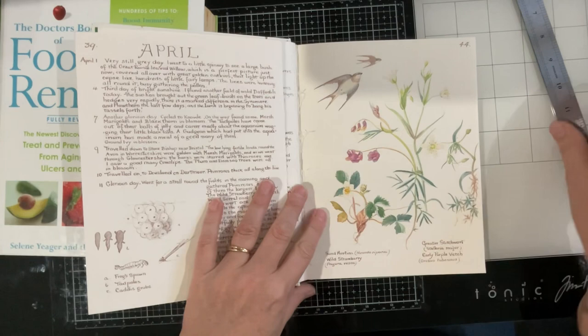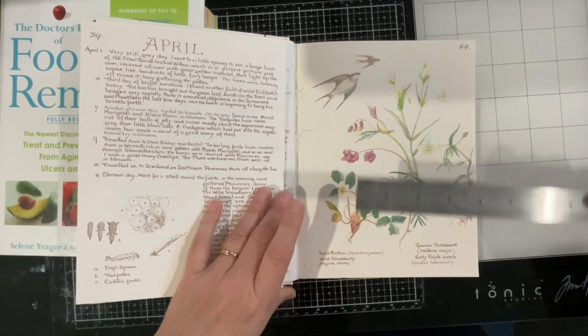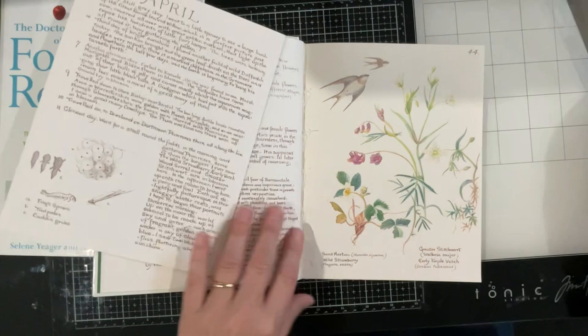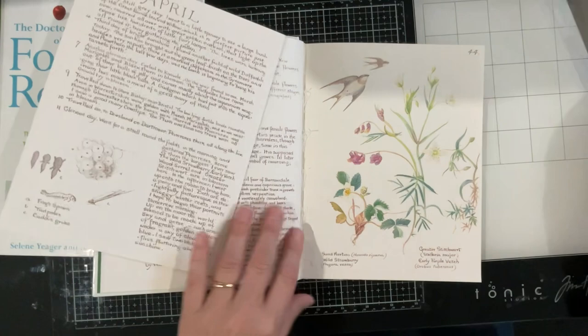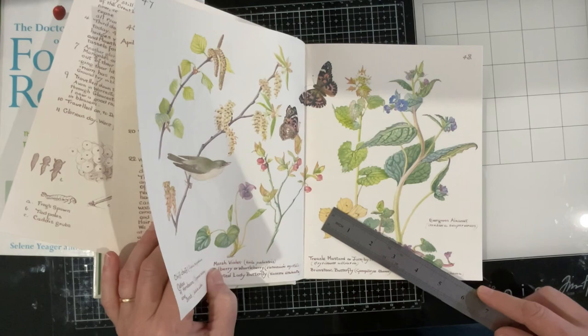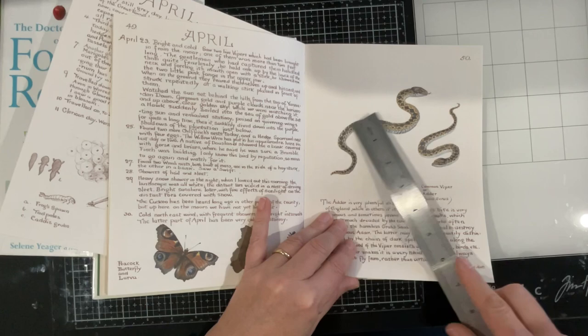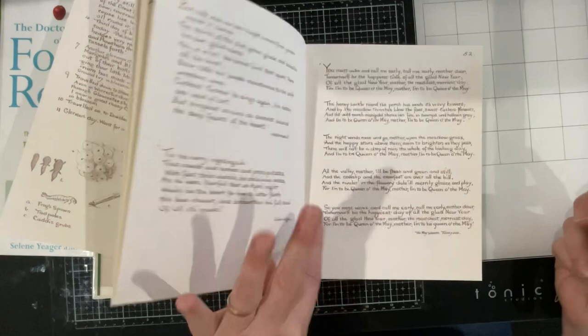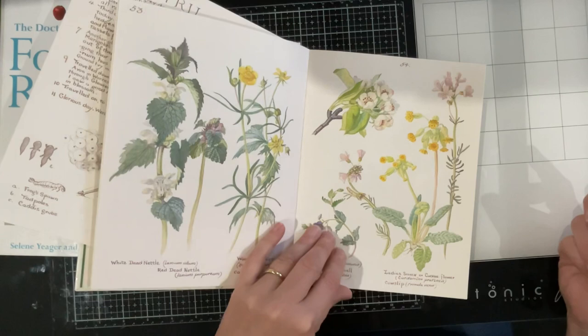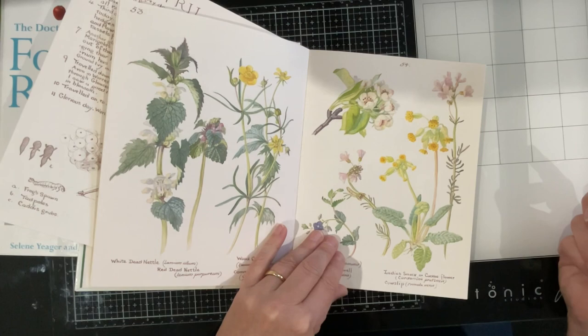This page here is not a bad one to trim. You could sneak up into the roots of these plants - that would get rid of two inches of air and bring that down in size. But once again, oh goodness, double spread. Isn't it hard? I grew up with a lot of snakes around because I was a farm girl, so that just brings back some crazy memories. Anyway, these look like they'd be great for fussy cutting - they sort of look like you could pull them out individually, so that's an easy decision.